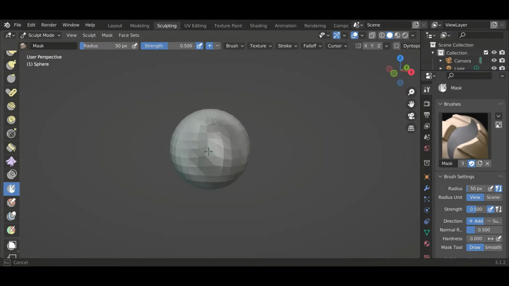The next tool, Mask, creates a mask over whatever your selection is, which simply means a hidden extra layer on top that is used for editing.